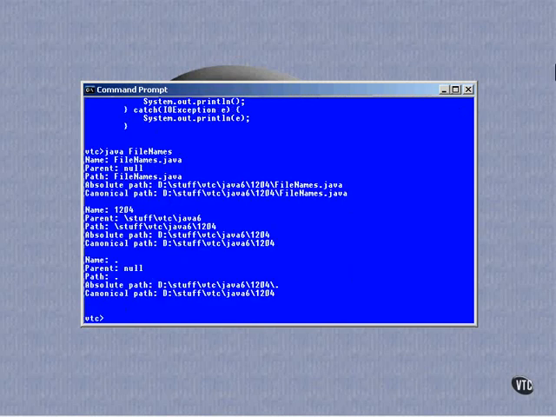Here's what happens. The form of the names you get out depends somewhat on the form of the name when you create the object, and whether you are dealing with a file or directory. When you put in a simple file name, the name you get back is a simple file name, and so is the path name. The name of the parent directory comes back as null. The absolute path name and the canonical path name are the same. They both are the complete path names of the file.